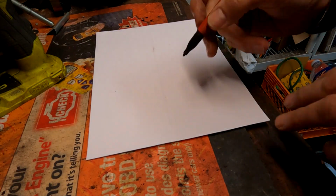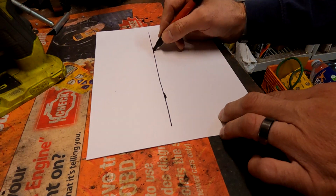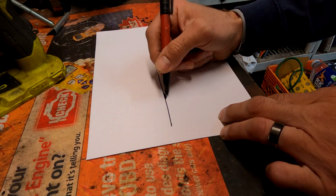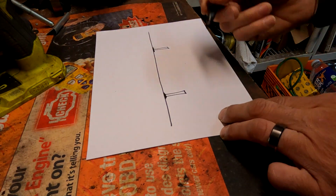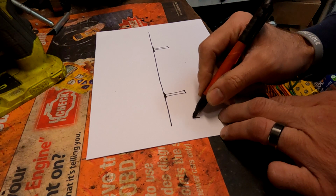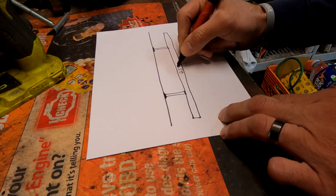All right, so let's sketch out our ideas here. This is looking at it from the top down. So here's a unibody frame. You got to have a place for them to mount. So we got some plate steel here and here. And then you got to, can you see? Yeah, you can see. Then you got to connect it somehow. So you're going to have these bars that go across. All right, there's no measurements. I don't know, whatever long it is. Well, we just know this is the frame. There's the slider itself, right? That we know is 65 because we just cut that piece. 65 inches. Okay.